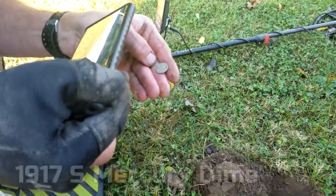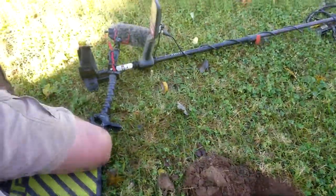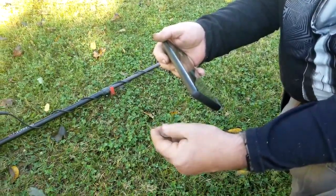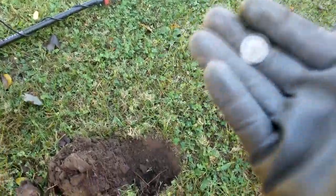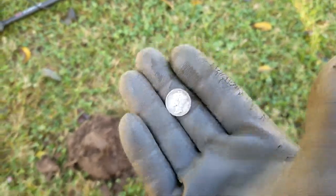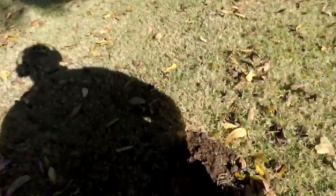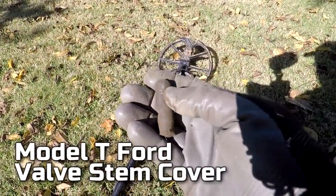I should be able to tell. I think it's a 17. That's good. I do have two wheaties I dug over here - one was a 1916 wheatie. I'm at two wheaties right now. 17S - that's a good date. A good S mint. Good job! First silver is a diamond. I'm on the board - I got two wheaties too. Two wins and a V. All right, I want an Indian now. There we go guys, I'm on the board with the first silver here. This lot's paying off - rings up a 28 on the Equinox, not that deep, maybe three or four inches. Let's keep going.